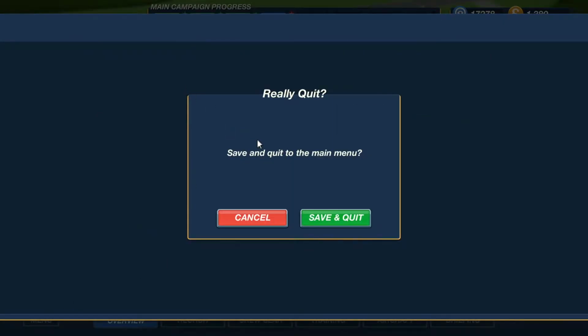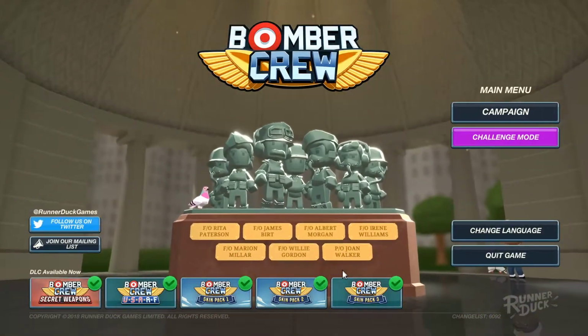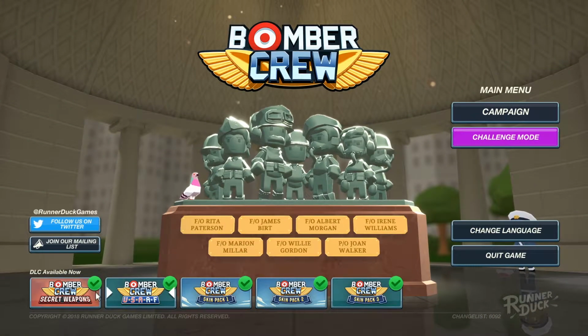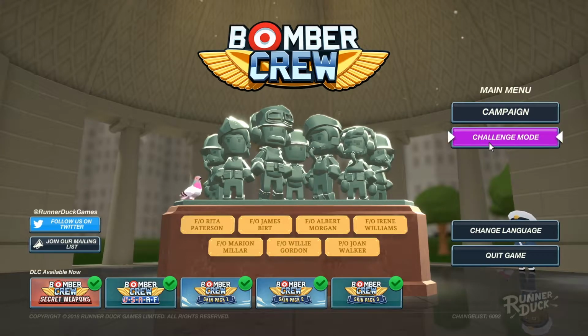We're actually going to quit to the main menu real quick. Thankfully, through the Steam sale, I was able to pick up all of the DLC. So that means that once we finish this campaign, we'll hop in a US campaign, and then once we finish that, we'll do the secret weapons challenge mode part of it, because I think that's what this adds. It says it adds a mini campaign, but it doesn't choose here, so I'm assuming it's a challenge mode campaign.